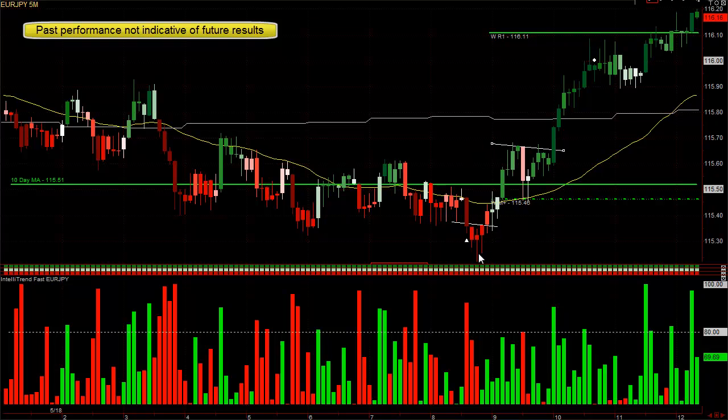And you can see as it was sitting here, kind of in a little wedge pattern. I'm not sure how many people actually would have taken this trade, because the hourly moving average is usually the resistance area. But if it breaks that, the next profit target is all the way up here. And it wasn't super strong on the way up earlier. So I personally would not have taken this trade. But once it broke out, a lot of strength came in.